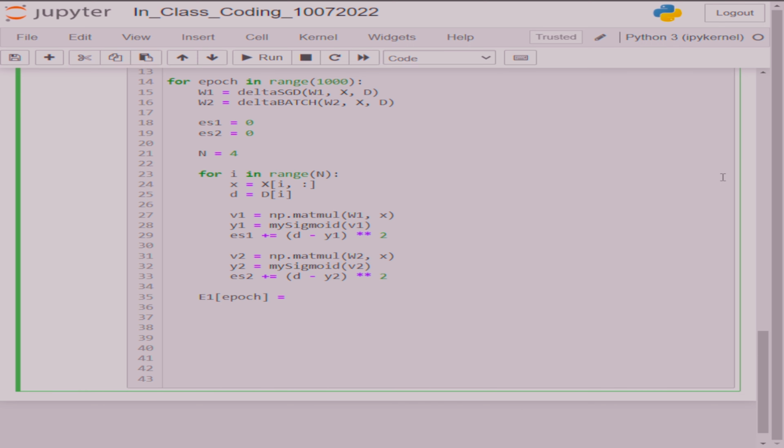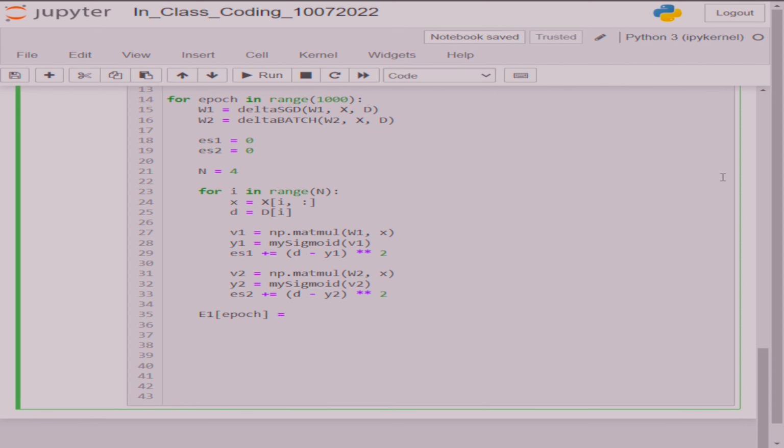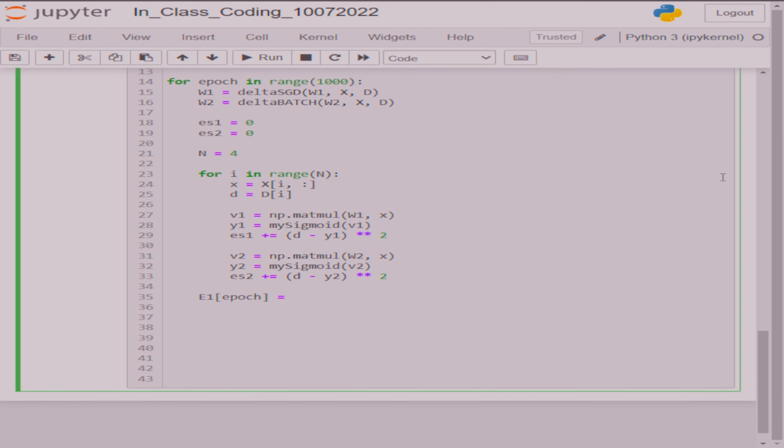I divide by 4 because this is the averaging part where I added the 4 samples' errors. So something like SGD and this batch method might become equal in their working. We are trying to bring them to the same standard by dividing this error by 4. Here I got an accumulated value ES1, and I'm dividing that by n.